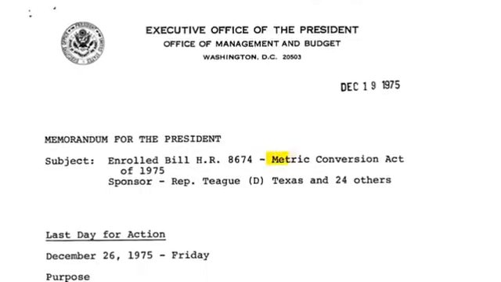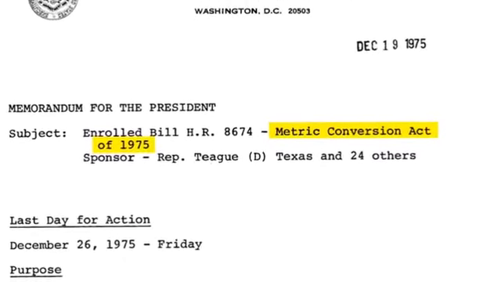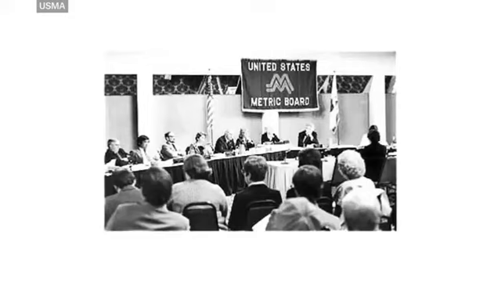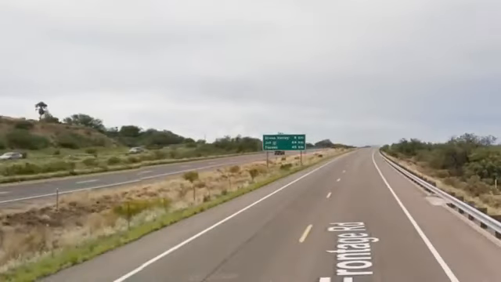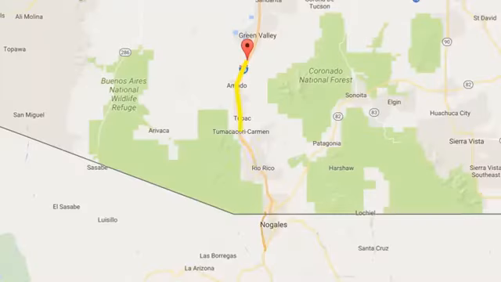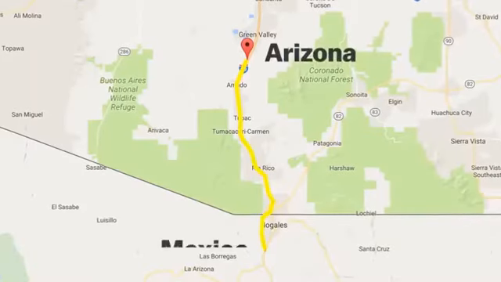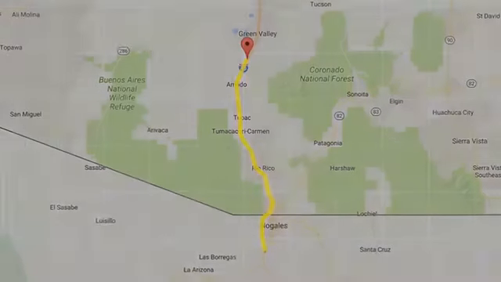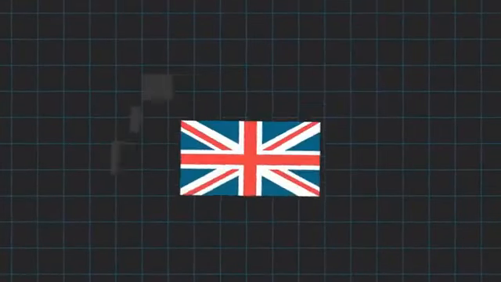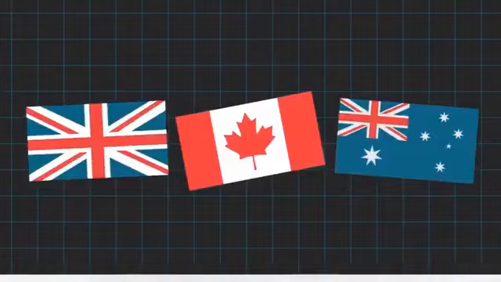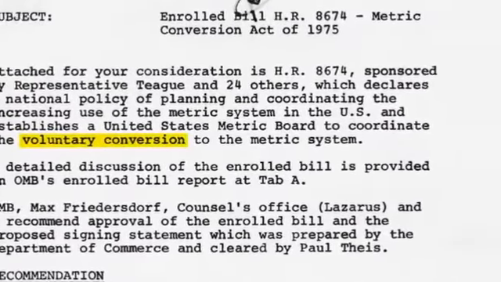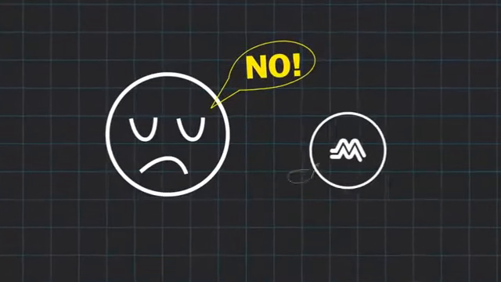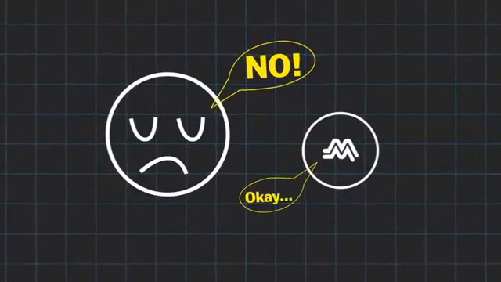So Congress passed a law, the 1975 Metric Conversion Act, which led to the United States Metric Board that would educate people about the system. This created the only metric highway sign in the US, the Interstate 19 connecting Arizona to Mexico, but it didn't go much further than that. The problem was that unlike the UK, Canada, or Australia, the law made the switch voluntary instead of mandatory. And of course, people resisted the change and the metric board couldn't enforce the conversion. So President Reagan ended up disbanding the board in 1982.